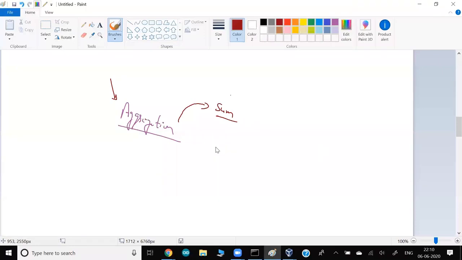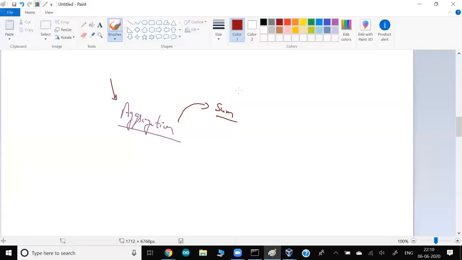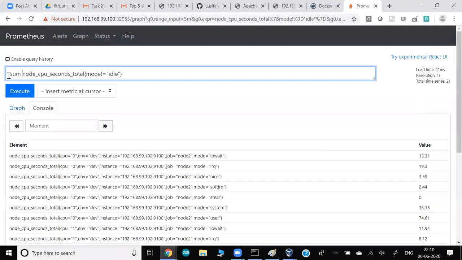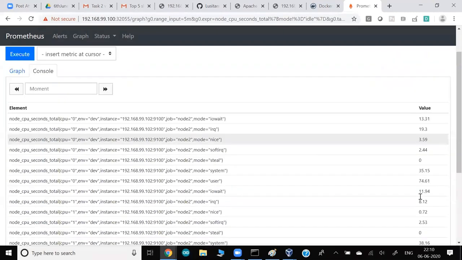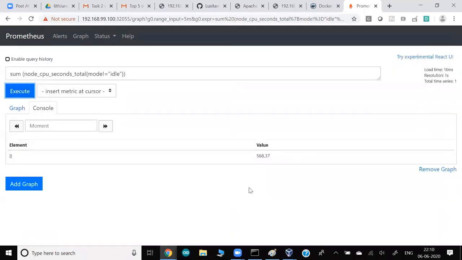Why? It comes up 7 times, right? Here I would have to sum these. So in aggregation, what you want is to sum it. For this, we have a function called the sum function, so we ask sum to do the sum. First we write a query that filters the data we need, then I ask it to sum, so it will show me the total time in totality.